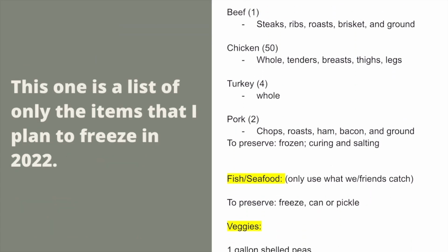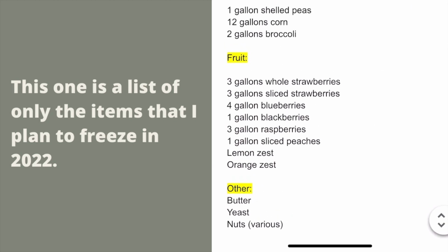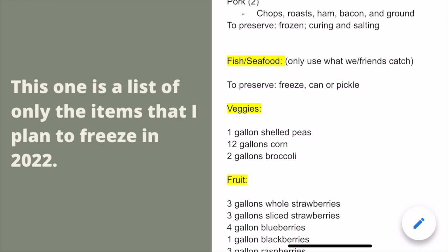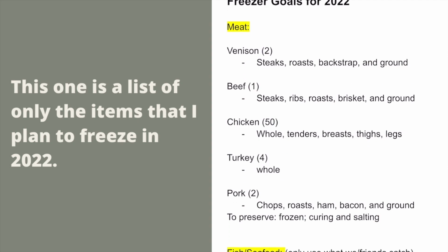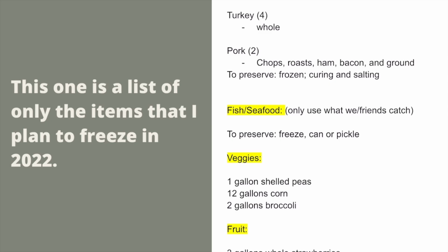Fruit can be made into jams, jellies, pie fillings, and sauces in season so that I can keep only the amount we will eat in things like smoothies and overnight oats in the freezer. I also plan to dry way more fruit this year because that was a favorite snack for the kids over the winter. Dairy products and other baking supplies don't take up too much of my freezer space, but I will definitely be more conscientious of what I bother to store.